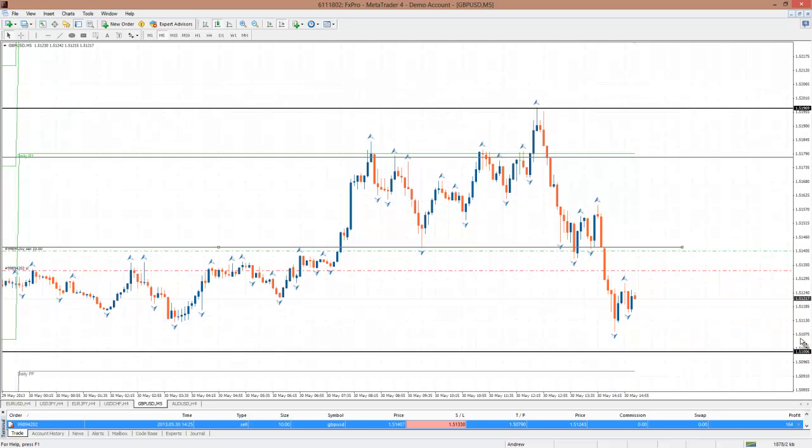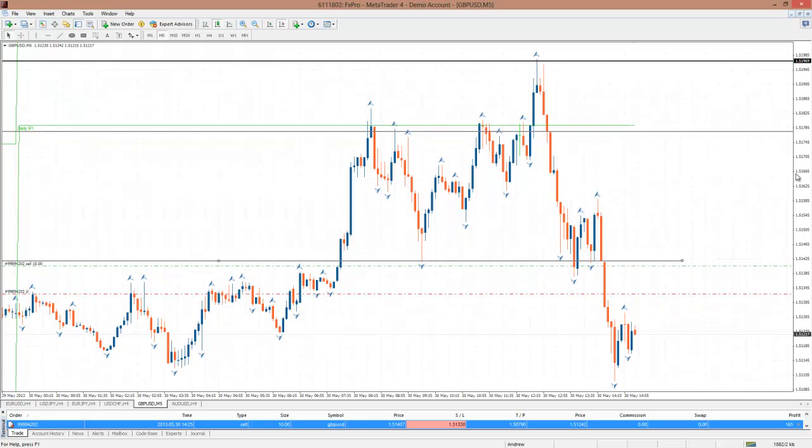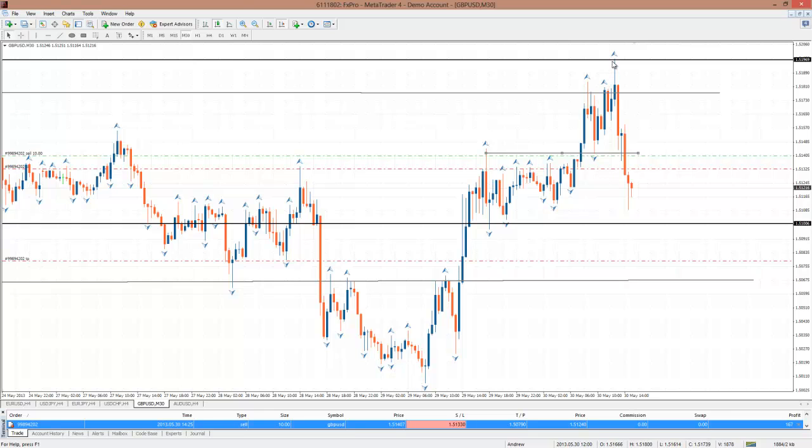Target, looking down, watch this area down here. We've obviously paused just above this key support area that we spoke about previously. So we'll just keep a close eye on this one. Have a quick look at that 30-minute chart. You can see we broke this fractal, and you can see finding support at the moment at this stage. So we may see a bit of a retracement here. Pretty normal after a big move like this.